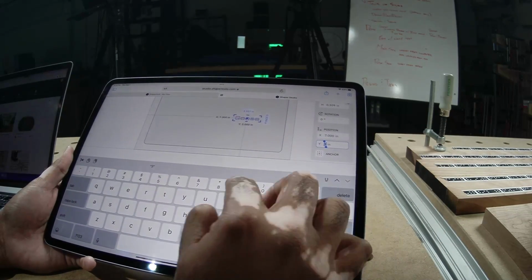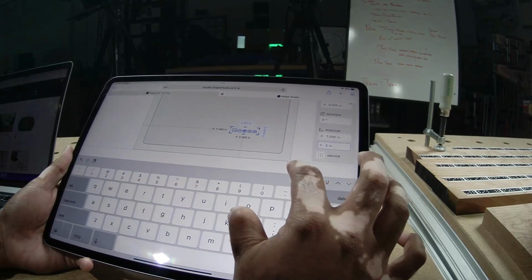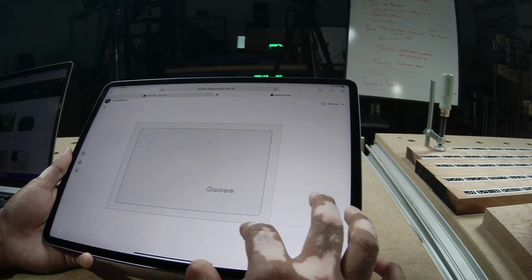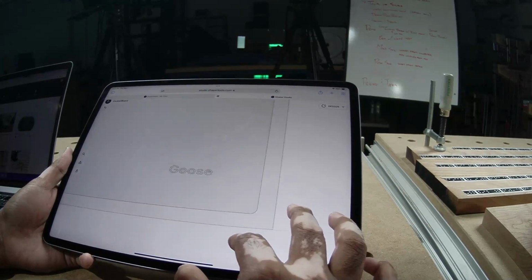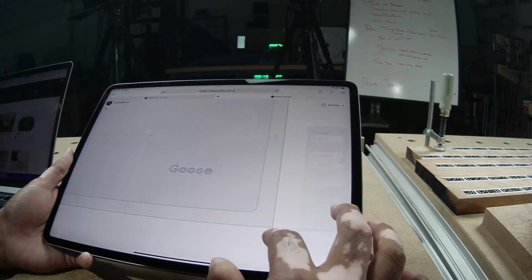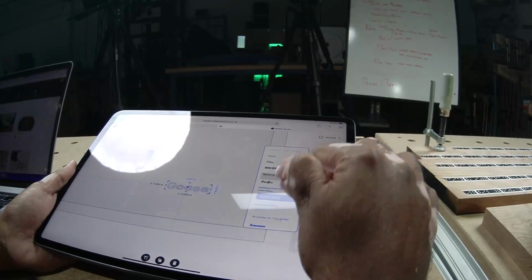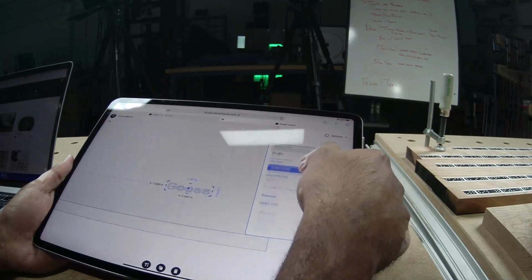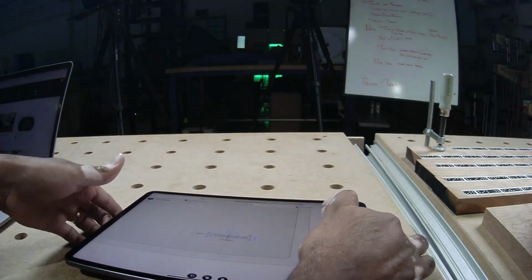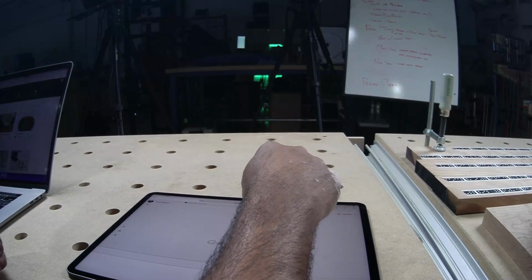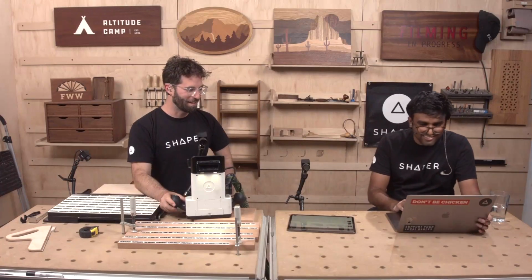We just got a question via Goose, which is, hey, can you change that font? Yep, you can definitely change that font. It doesn't look like I'm on the right account, but you can see there's tons of fonts available. Let's move back to the other computer. Okay, we're going back to the laptop.